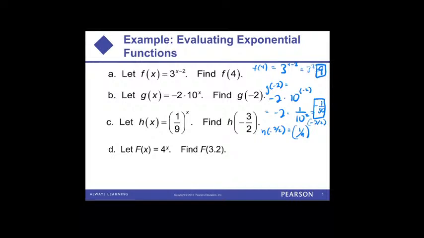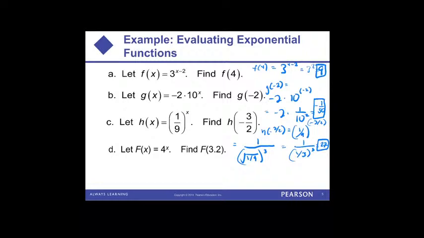This is the same as 1 over, because of the negative exponent, that power of 1/2, which is the same as the square root of 1/9, and then we raise that answer to the power of 3. We'll go a little bit deeper into that to make it more clear. The square root of 1 over 9 is what? 1 over 3. So then this is going to be 1 over 3 cubed. So 1 over 3 times 1 over 3 times 1 over 3 is 1 over 27. So then 1 over 27, ultimately that result should be 27, right? We're going to see some other ways of doing this, and we'll clean all this up.